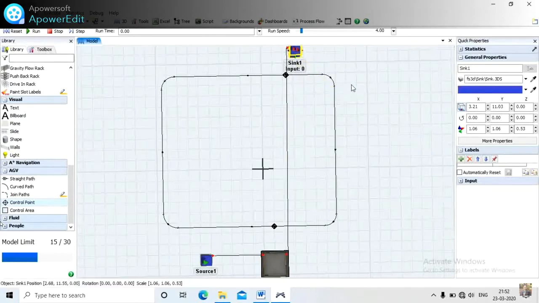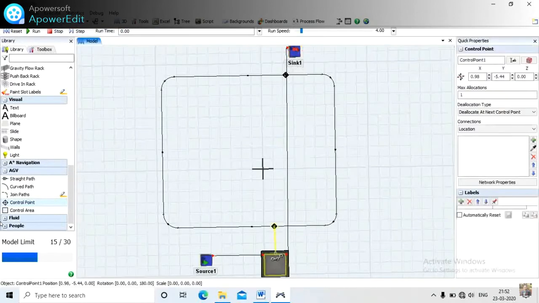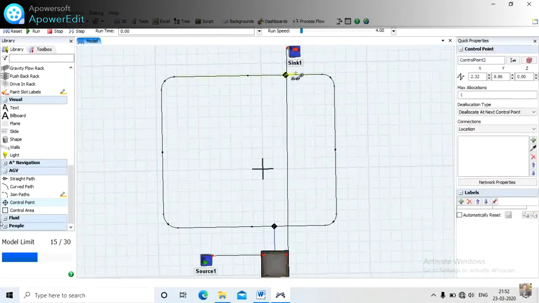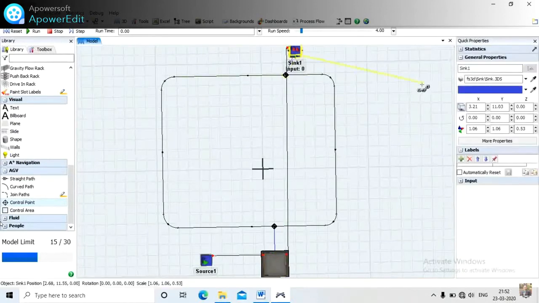Next, we connect control points to queue as well as sink. Select the first control point and connect to Q1. Again connect the second control point, that is the drop place, and sink.